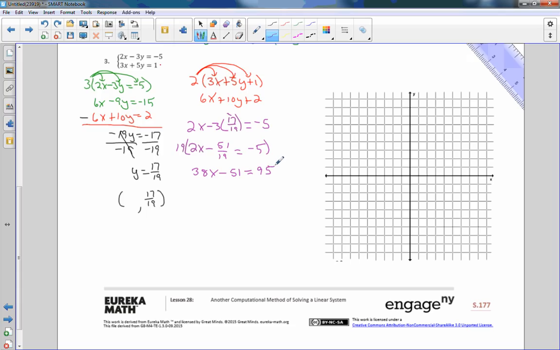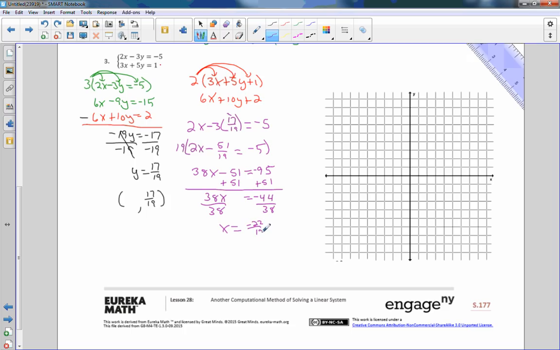So if I go over, and I'm going to plot this now, negative 22/19. Well, what is that? It's 3 more than 19, or 3/19 more. So it's negative 1 and 3/19. So it's really close to negative 1, but then it's up almost 1. So negative 1 and a little more. So my point is going to be right about somewhere in this region there. Okay, that's this point here.